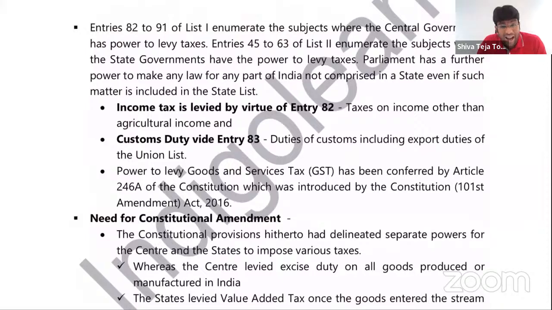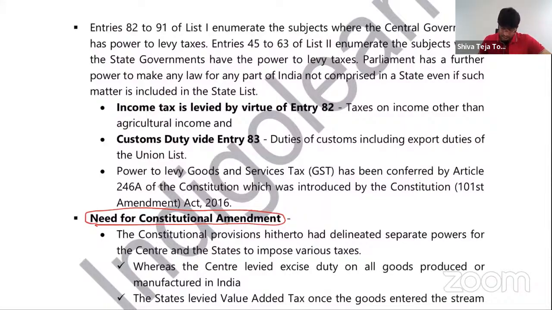Friends, getting clarity? Now what is the interesting point here? What is the need for constitutional amendment? A small question may come in the exam for 2 marks. Why was the constitution amended? The answer can be very simple. Prior to GST law, there were separate powers given to the central government and state government to impose taxes. Certain specific taxes were levied exclusively by the central government, and certain specific taxes exclusively by the state government. But for the first time in the history of India, a tax has come up which is levied by central and state together. So in order to give that dual power to central and state together, there was a need to amend the constitution. That's a clear-cut interesting point.